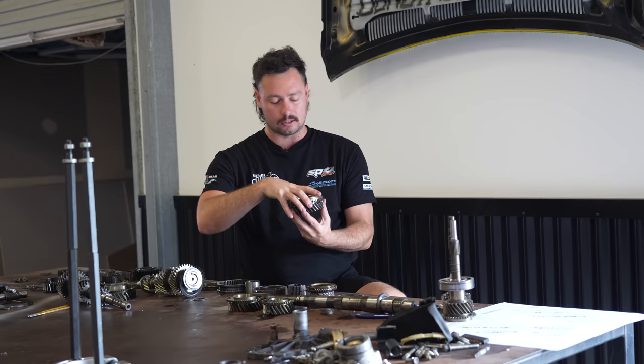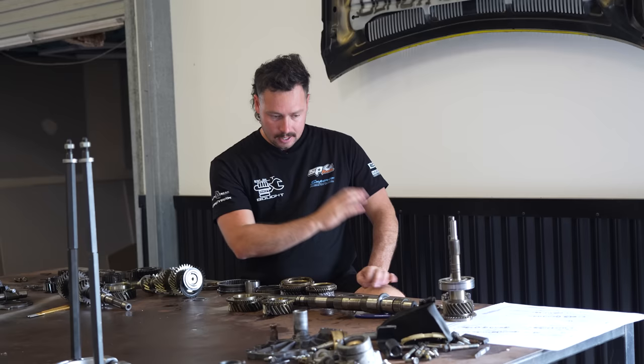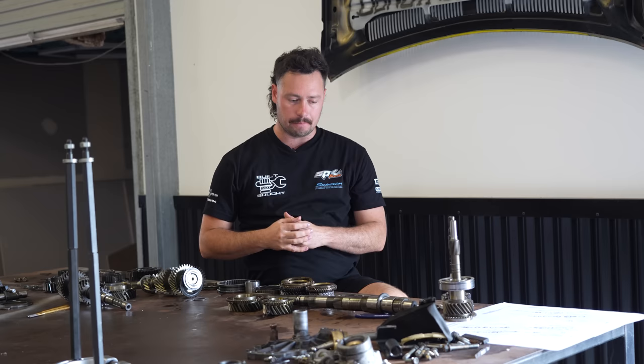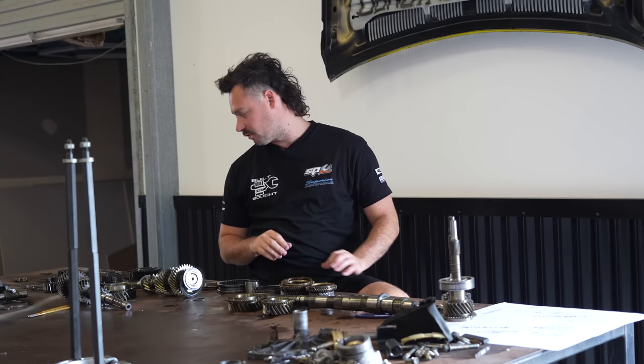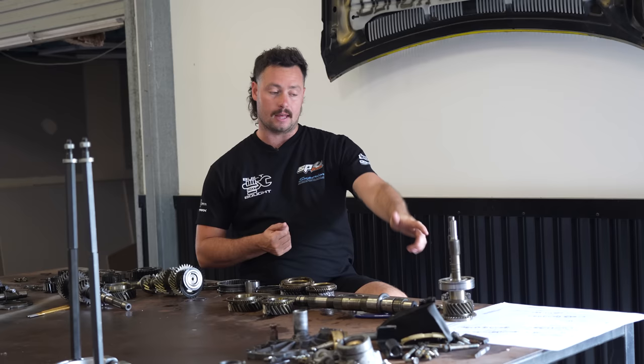And I want to quickly try and put this thing together. I'm going to be using bits of pipe to use the press and stack the gears as I reassemble it, pretty much reverse the order I did when I pulled it apart. I may have to heat up some of the gears to help the spline stuff go over because that gets a little bit tight because it's a bit of an interference fit. But you really just want to take your time with these sort of things. The guys from Speedtech actually did send me that manual. The details of how to put it together is not super detailed.